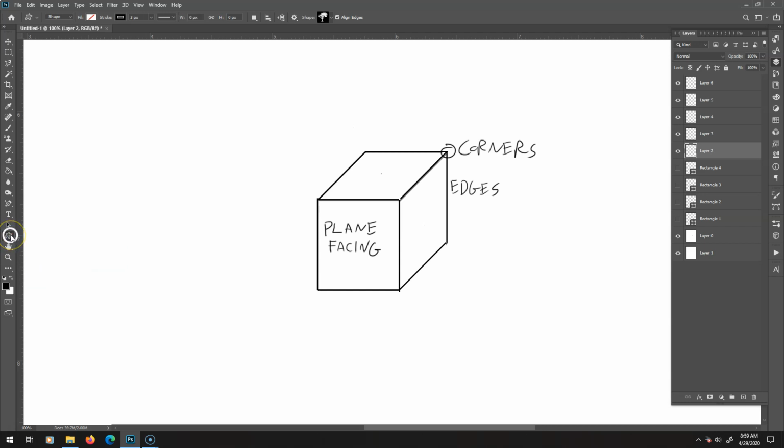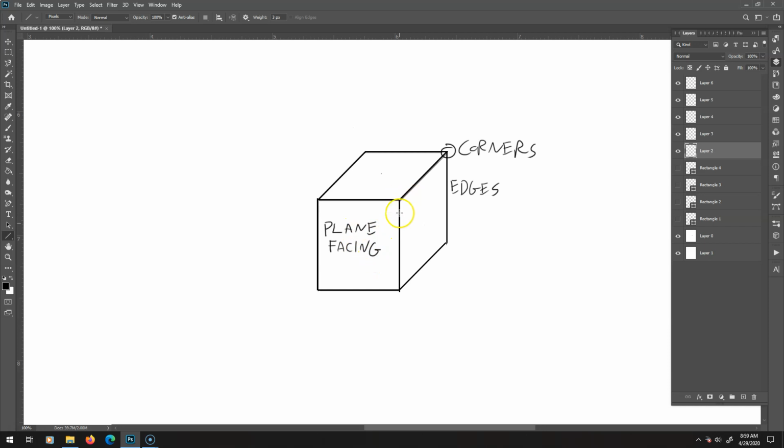on screen here we'll see basically a cube. And we need to have some basic definitions for talking about a cube, and that will help us with everything else that we're doing with perspective. The flat parts of the cube, the surface that you could run your finger across, those are called planes. And if there's a plane facing straight at you, so you actually have like a square in your visual field, that would be called a facing plane.